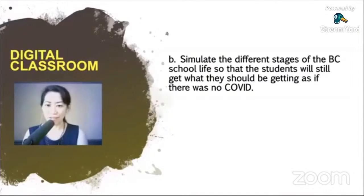Wait, why? If you remember, kanina we ran through the classroom. The classroom is the place of academic learning. Okay, where the teacher is in charge. She's someone we can easily go to if something's wrong, someone got hurt, may nag-aaway. Okay, the playground is where we expel our energies, where students expel their energies. That's when they practice their emotional and social skills. Okay, the library is where the students go when they want to learn and read books, and maybe have some quiet time and be alone. The interaction with people outside the home builds self-confidence and self-awareness, diba?